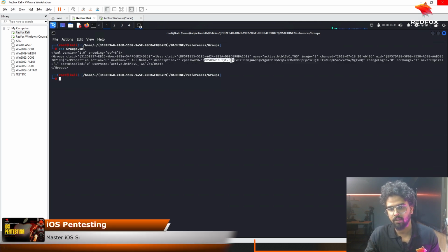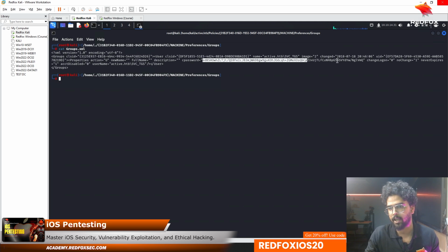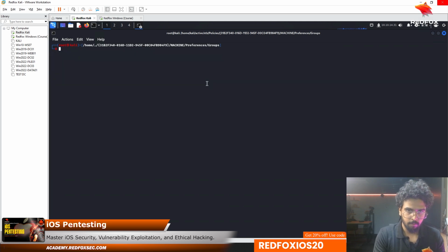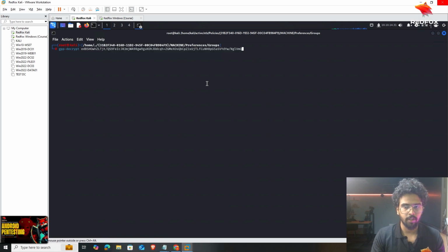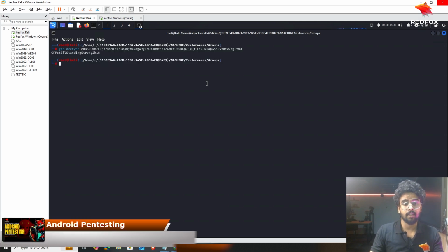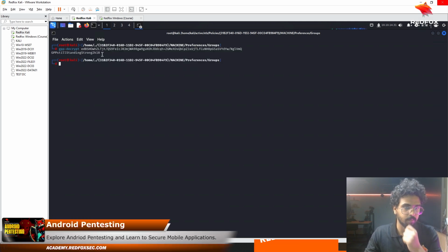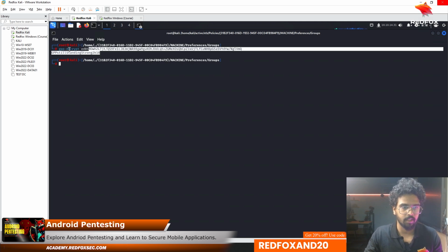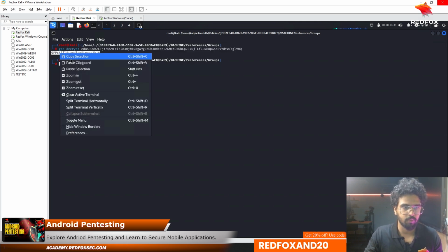So the first one was enumerating SMB shares. The second one is now the GPP exploit. So let me just use gpp-decrypt, and I will give it the string, and you can see that the cpassword has been successfully decrypted, and we get the password of the user.